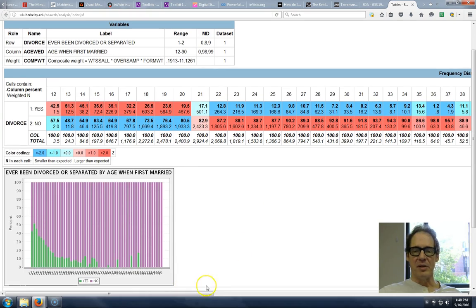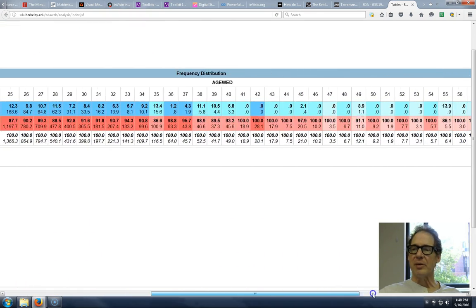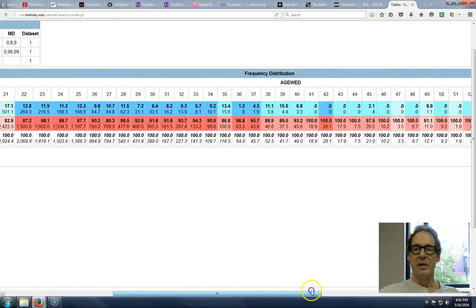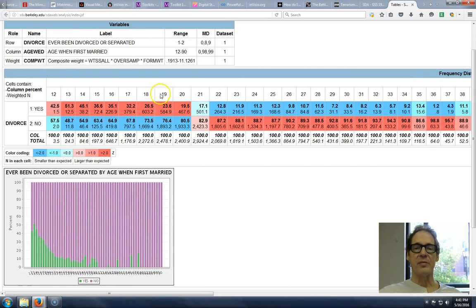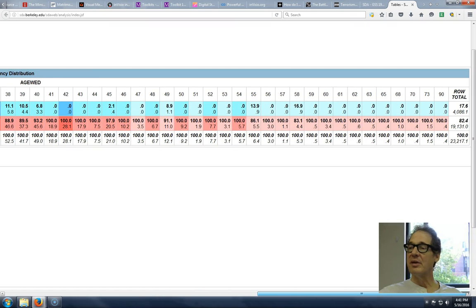And there's our table, and you can see that's a big, ugly table. Look at all the cells in that table. I've got a different column for each age at which somebody first got married. Some of these folks have got married way too young, 12. Holy smoke! Somebody got married when they were 12 over here at the right. Here's somebody getting married at the age of 90. Wow, good for him.